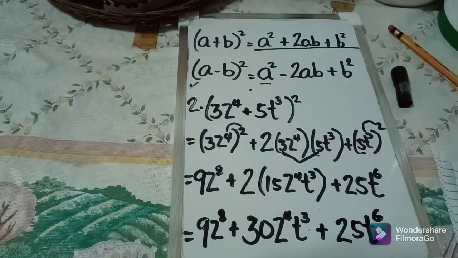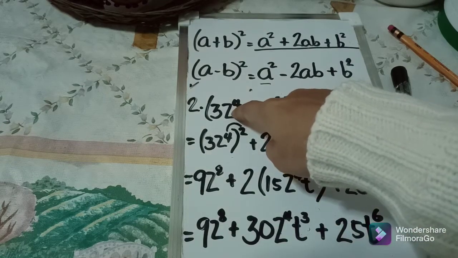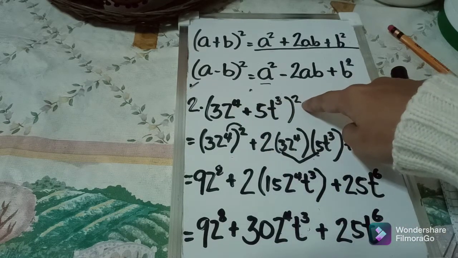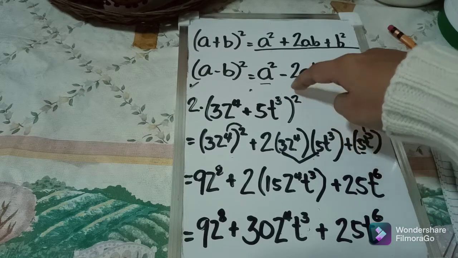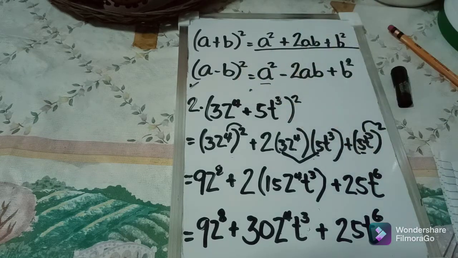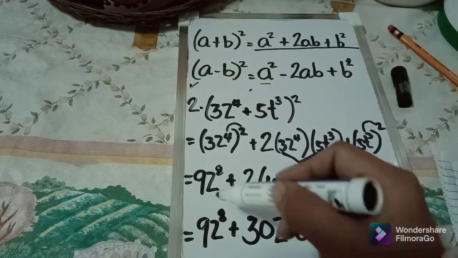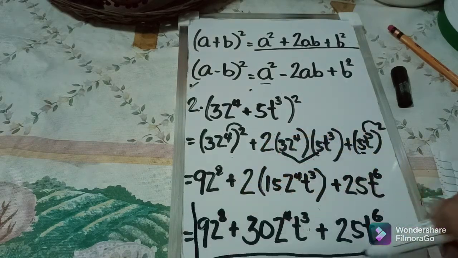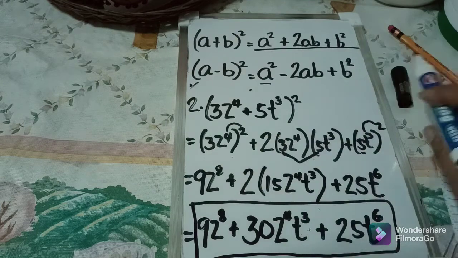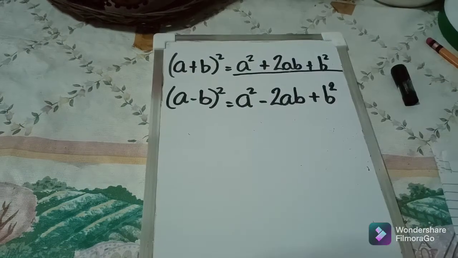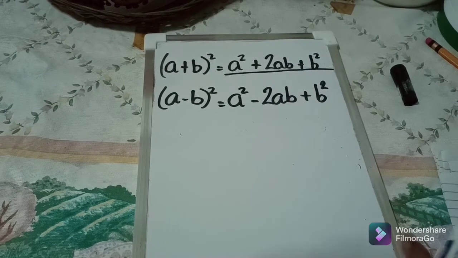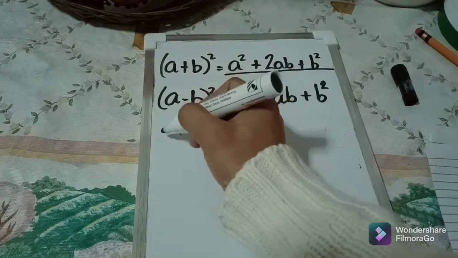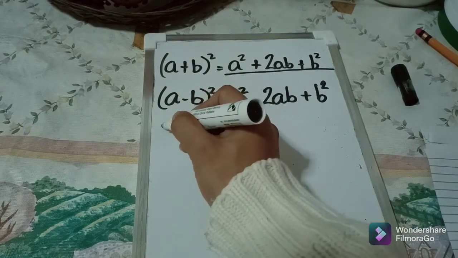Okay, there we go. So, remember guys, kapag may power sa loob, tapos may power sa labas, ang gagawin dito is power to power. Okay? So, mag-multiply yung power sa loob tsaka power sa labas. So, this is our final answer. Okay? Okay, gawa tayo ng another example. So, number 3 na example natin.